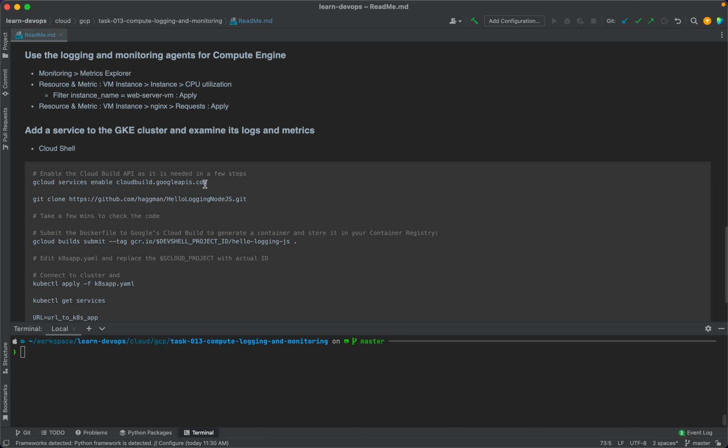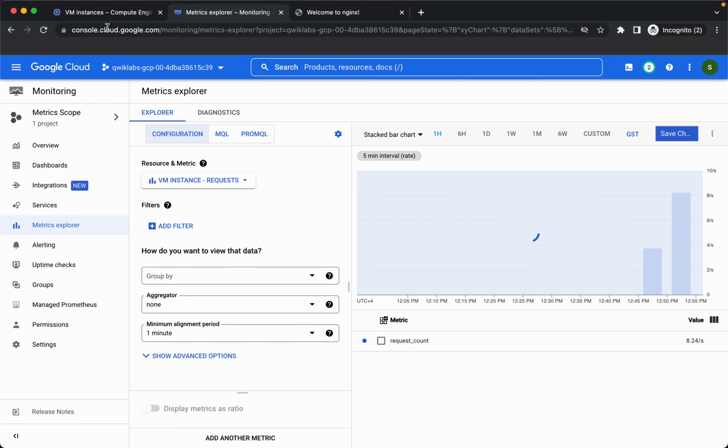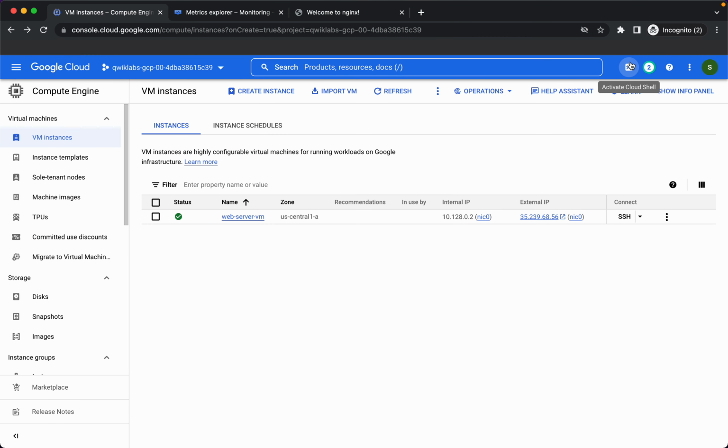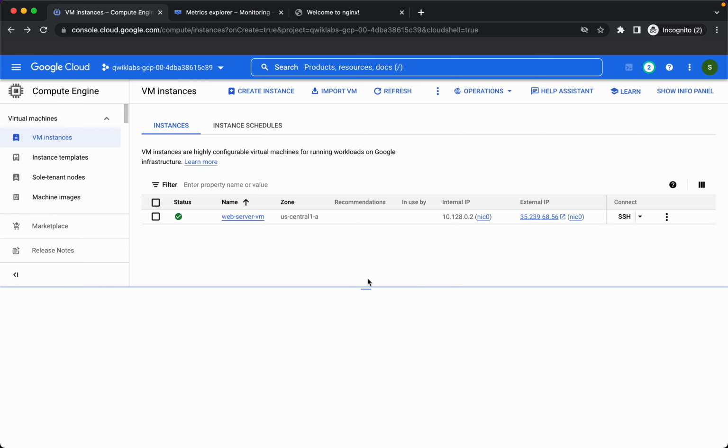Now let's add a service to our GKE cluster and examine its logs and metrics. So first we'll enable the Cloud Build API. So I'll go back to VM instances and let's start a Cloud Shell.